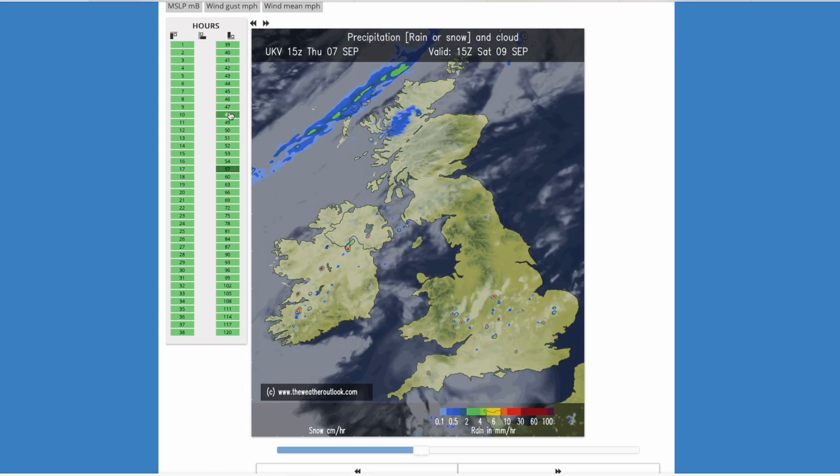Into Saturday, it's another really quite sunny, beautiful day, but look at that — across central parts of England, perhaps the risk of a few odd isolated thunderstorms breaking out. Again, this could be absolutely nothing, we could see nothing occur at all, or we could see some explosive storms break out in places. It's going to be really hit and miss, and we'll have to see with that tomorrow.